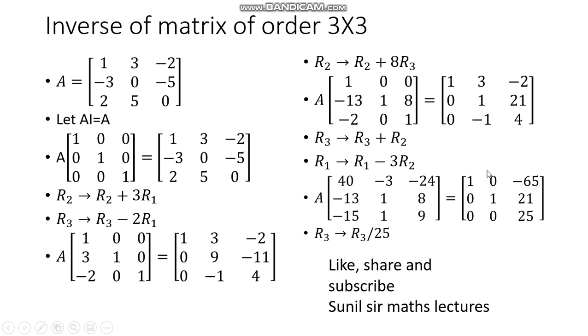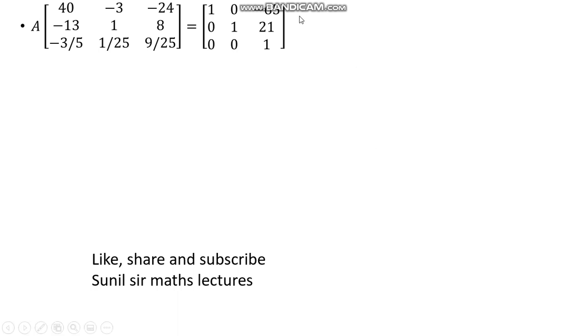Next, what is the concept here? The next diagonal element, this one, should be made 1. There is no down element to it, so I have divided by 25. So I will get the matrix with 1 over here. Now after getting this 1, the left side also has a change. In parallel you have to do both sides.